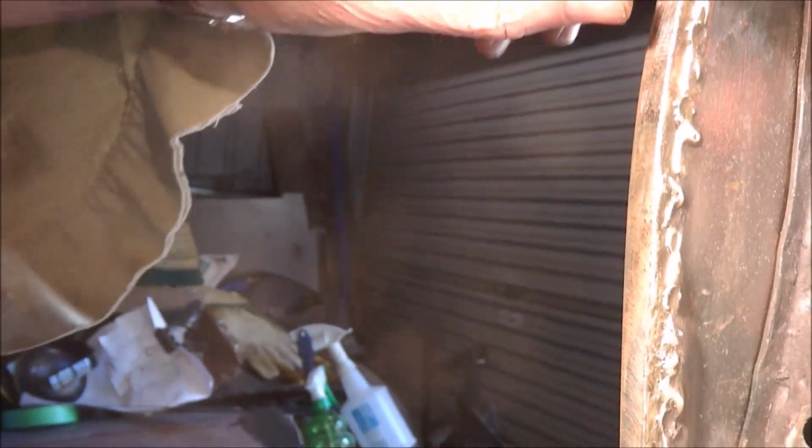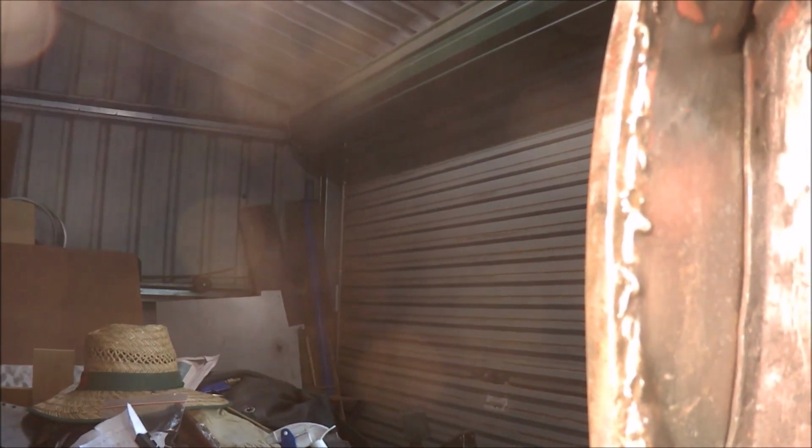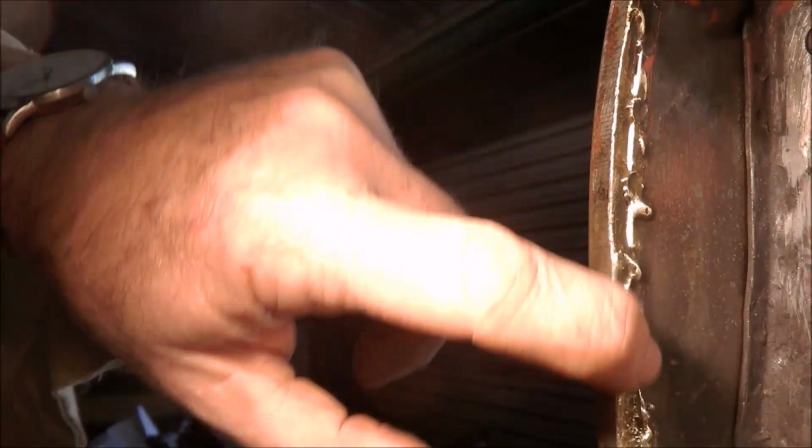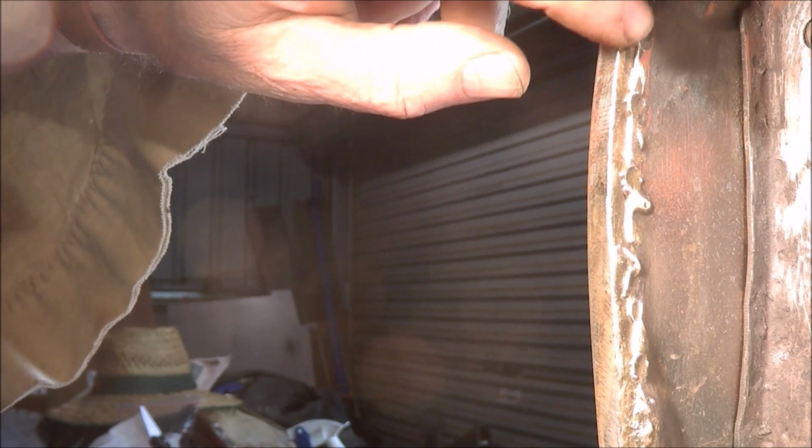So what they did to compensate was to braze it. And this is all brazing all the way down. A bit of a damn nuisance, especially when you're trying to get it off. So I'll now have to try and break that seam, that brazing seam. What I'm going to do when I put it back, I'm not sure whether I actually widen this flange would be sensible. So I'll have to think about that.